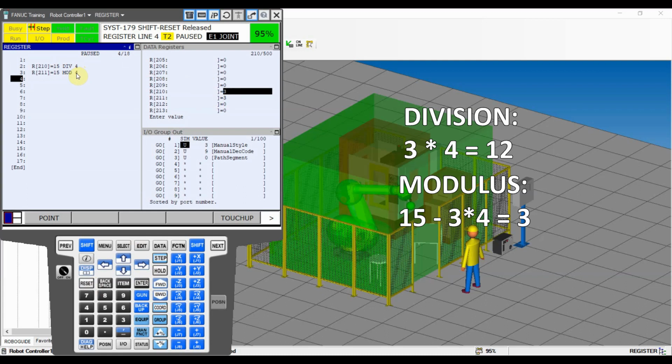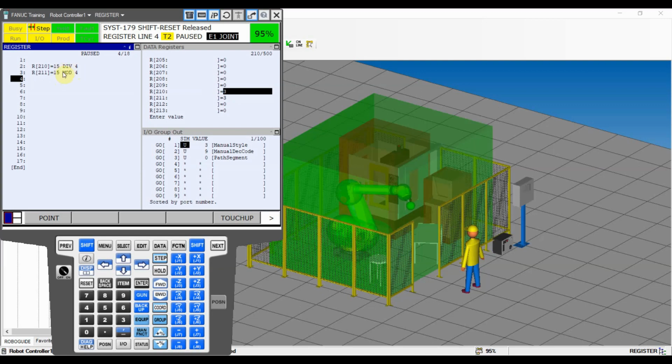So when we do this one, you know that we are missing 3 to 15. So basically this function, guys, works like 4 plus 4 plus 4 gives you 12. The next step that you're going to get is too high. Okay, but how many steps can I get to 15? So I can get 3 more steps, because 12 plus 1 is 13, plus 2 is 14, plus 3 is 15. So that's how the division and modulus work.